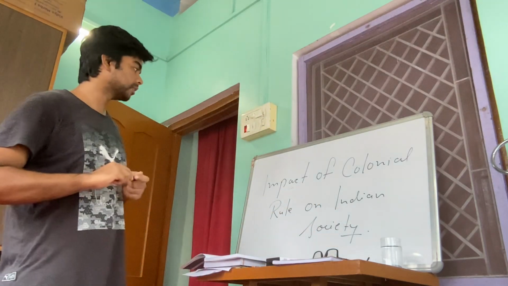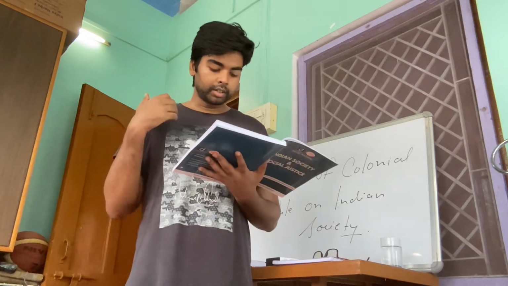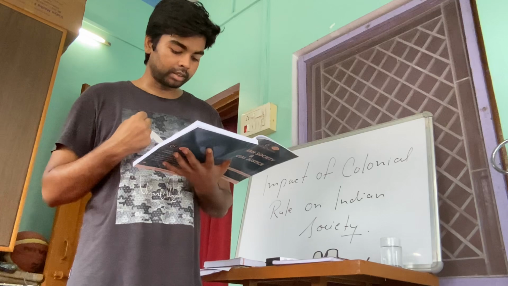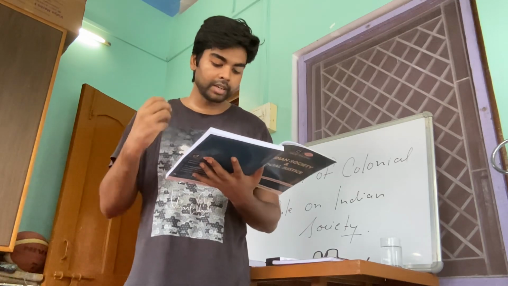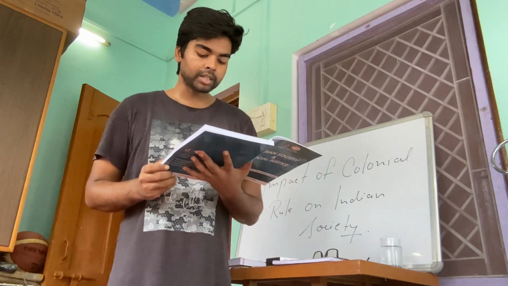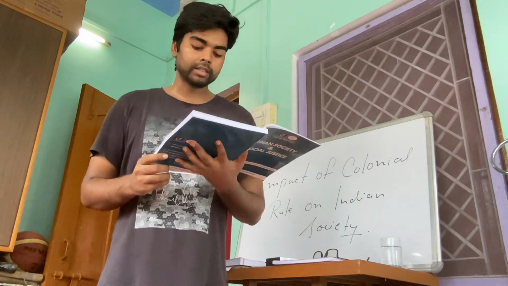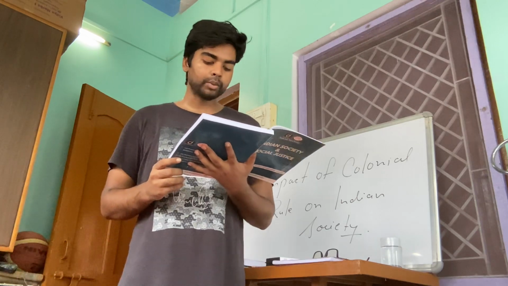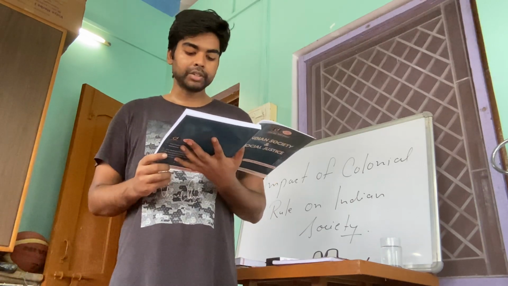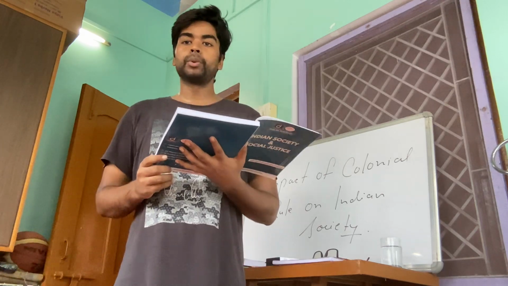Now we will see the impact of the colonial rule on Indian society. By looking into this, we find that India was unified for the first time by colonial rule, bringing in the force of modernization and capitalist economic change, and by and large the changes brought about were irreversible. The society could never return to the way things were before.